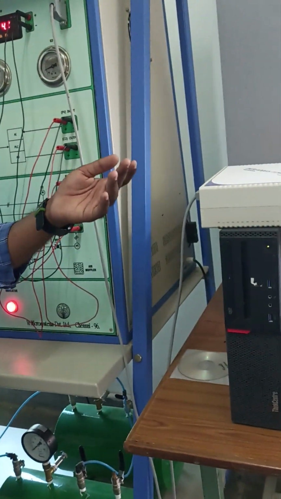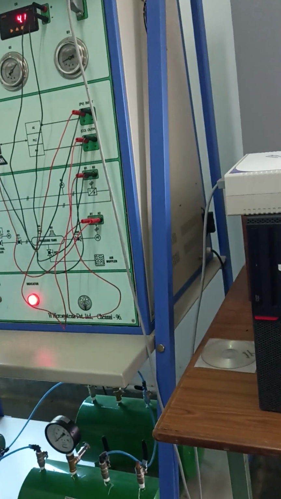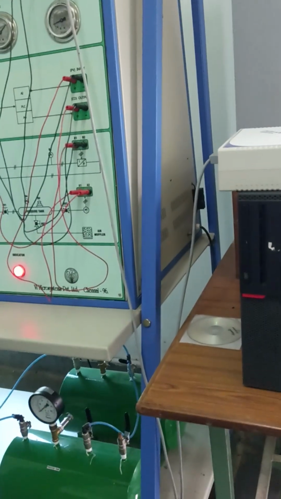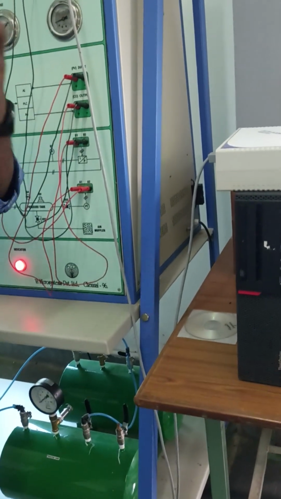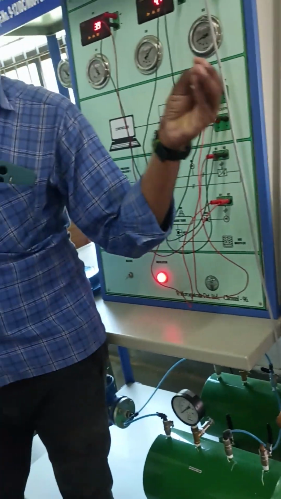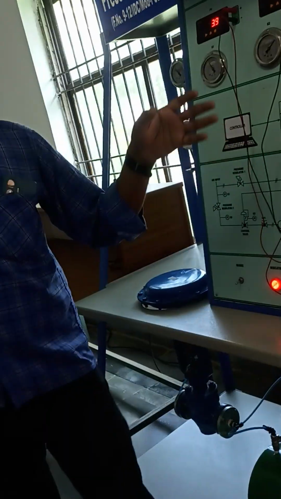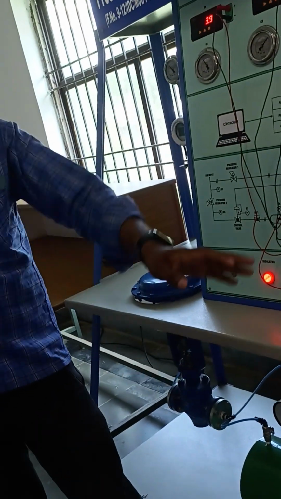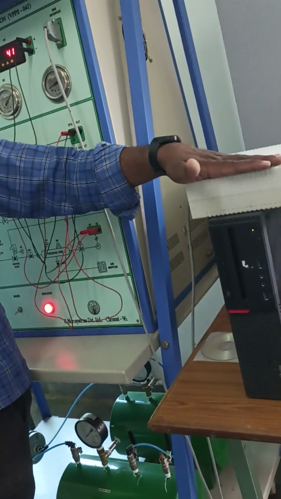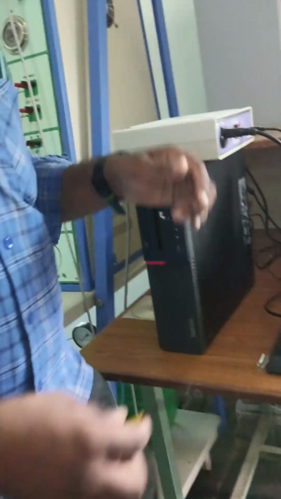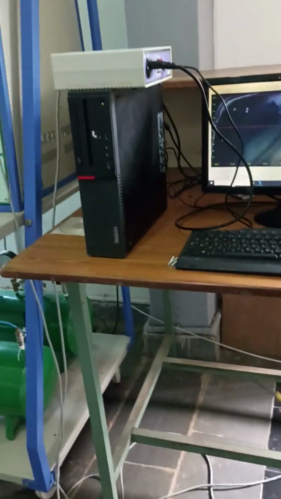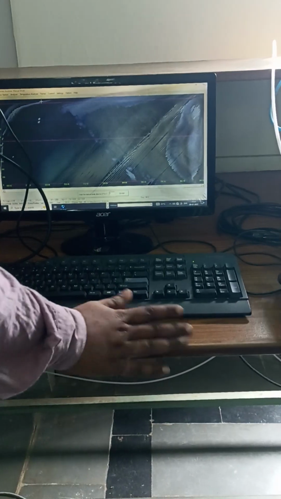If you want to do all the controller logics also, you can do MPC, model predictive controllers. Like that, different control logics you can put here, and then you can control all the units. I am just having one software here, through which we can control all the units.